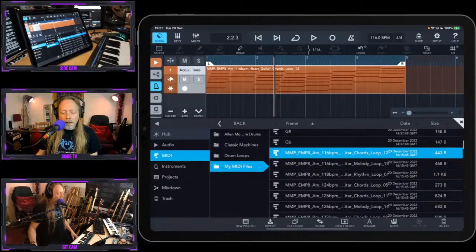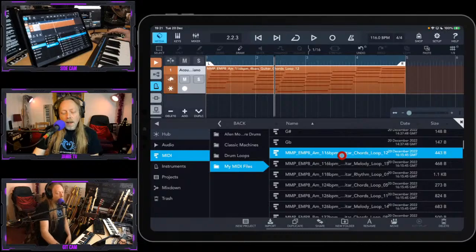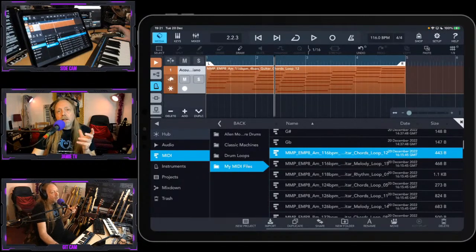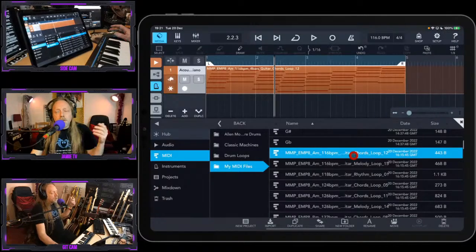In fact, while I'm here, let me just talk about this. You'll see, as you look down the list, when you look at what key it's in and what the BPM is, some of them are kind of standalone. There's like one chord progression or one melody part, and there's nothing to go with it. It's just a standalone bit of MIDI. There are others where there are two, three, sometimes four that work together.